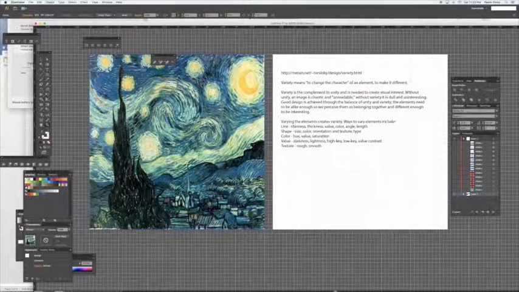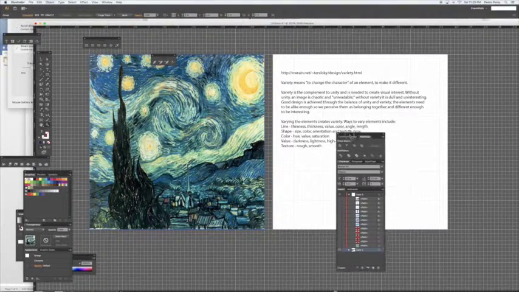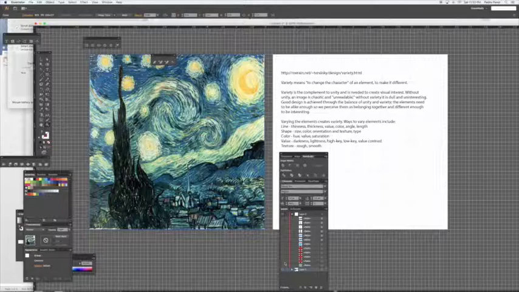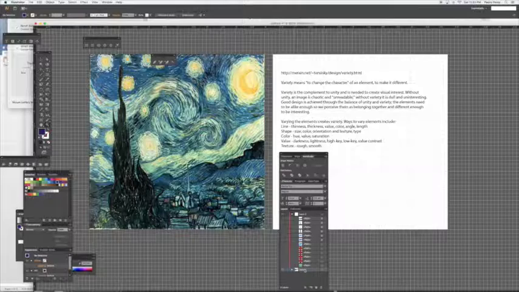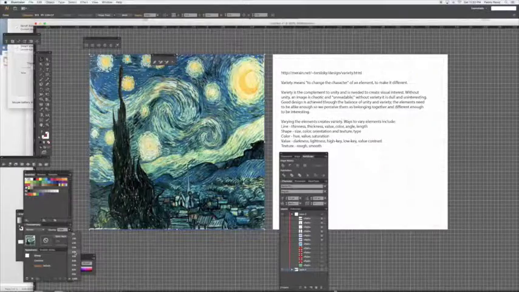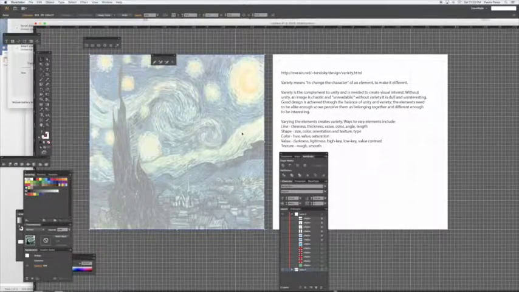In this case, I'm going to use Van Gogh's Starry Night for inspiration. I do not want to redo the painting. I'm just going to use it for inspiration. I already got some layers here, which I'm going to move here so you can see what I'm doing. I got the painting in a layer by itself. Before I started working, I changed the opacity of the layer to about 40%. Whoops, let me click here and get it to 40%. So I get to see the grid behind it, which is going to help me with the design.